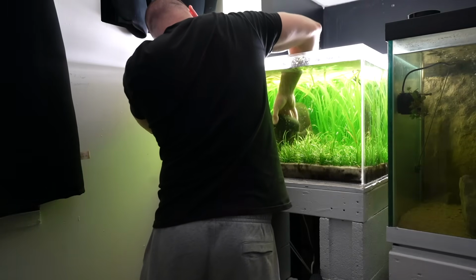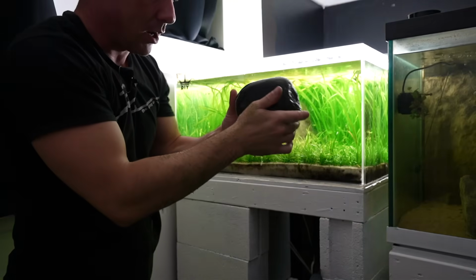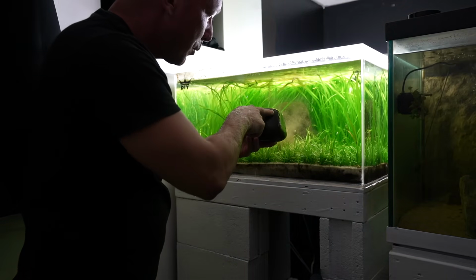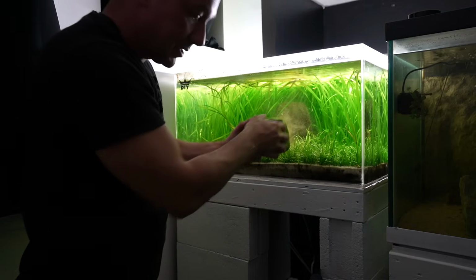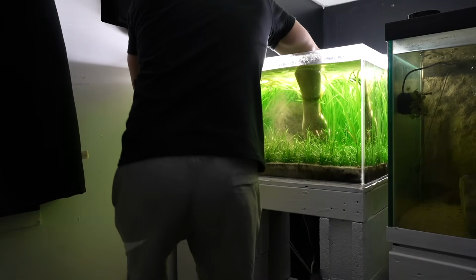Oh wow, these rocks are huge! I was not expecting that. And look at the size of this rock. Now, typically speaking, when we looked at it, we only saw the plants. So that's why you've got to kind of plan around your plants and whatnot. Let's get this. I don't know if I'm strong enough to get that big rock with one.